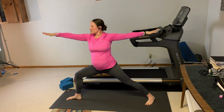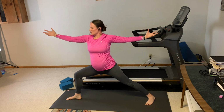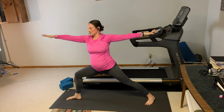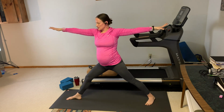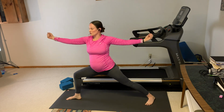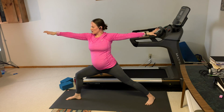Because when we're flowing quickly, our muscles get to move and release. Whereas slow flow, for me, can sometimes be a little bit harder. So if you're finding that, you can go ahead and straighten that leg and come back into the lunge. Again, don't feel like you have to force staying in the pose. One more breath.